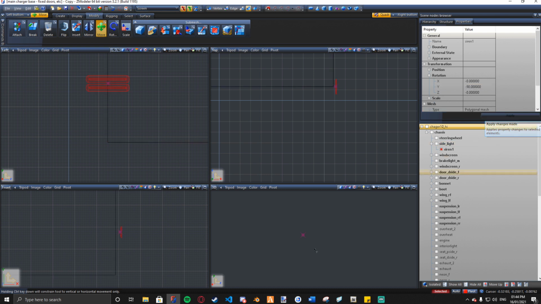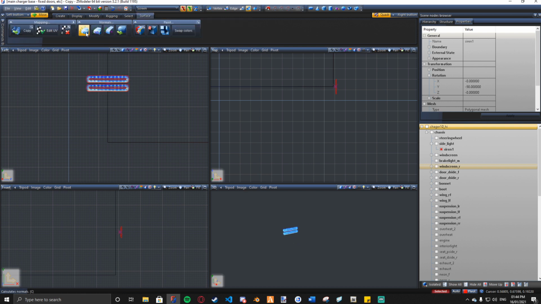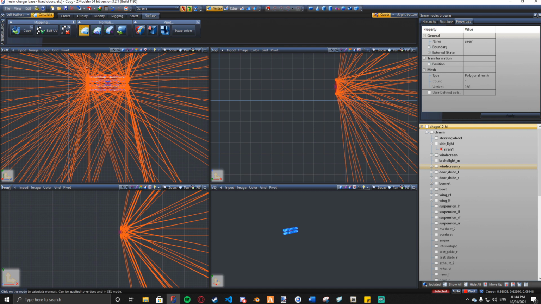So we click apply. Now if we turn the side light on, you'll see that for some reason it has flipped around. What reason that is, I have no idea. Welcome to ZMod. What you're going to do to fix this is press F on your keyboard. That flips the background, then you're going to do surface and then calculate normals. Calculating normals changes it back and makes it look better. Calculate normals on object mode, then in polygon, and then vertex there.